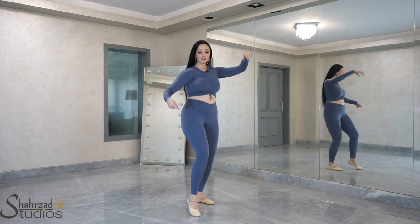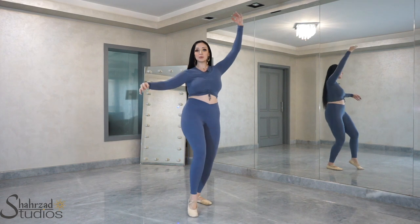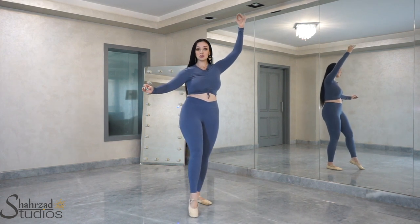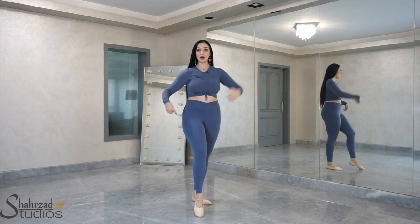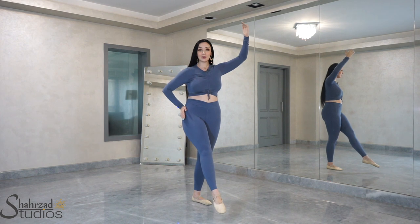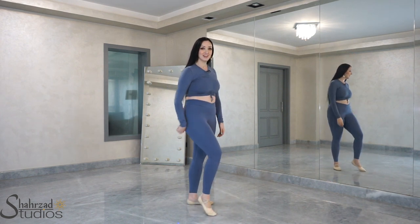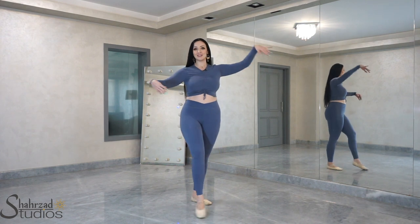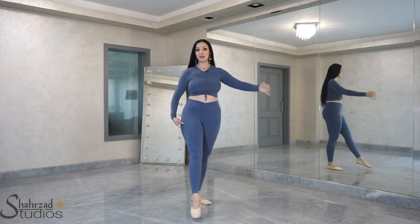So on my drop, I'm gonna bend both of my legs and kind of sit down into my hip. I'm going one, two. I don't move my supporting leg as I release the top one, and I'm just straightening and releasing my hip and my leg down at the same time. So instead of kind of drop and then a kick with my foot, it's more of a drop and then hip and leg extend and come down together.